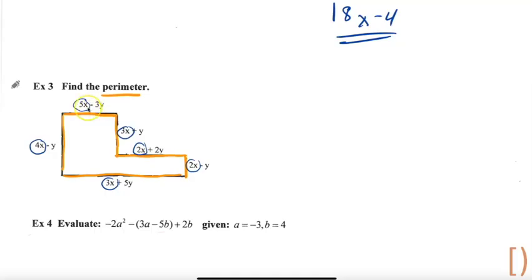So I'm going to move a little faster. So we'll just add the x's here. 5x plus 4x is 9x. 9x plus 3 is 12x. 12 plus 2 is 14. 14 plus 2 is 16. 16 plus 3 is 19x.